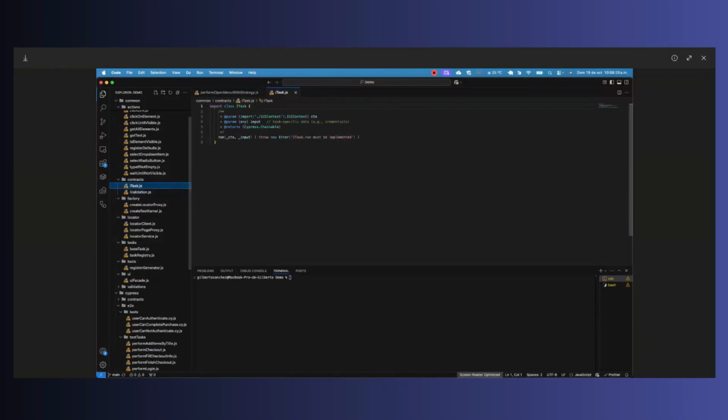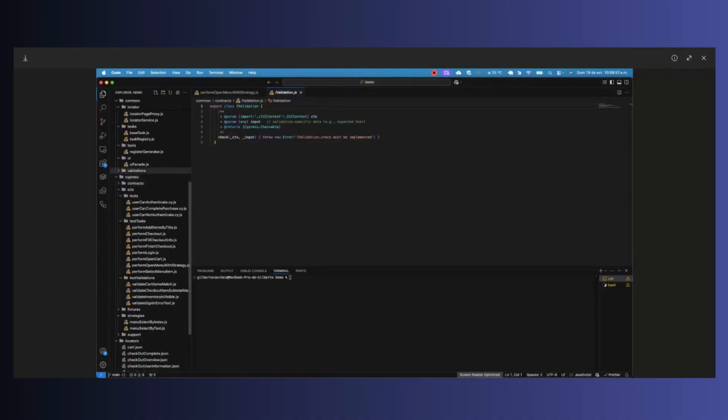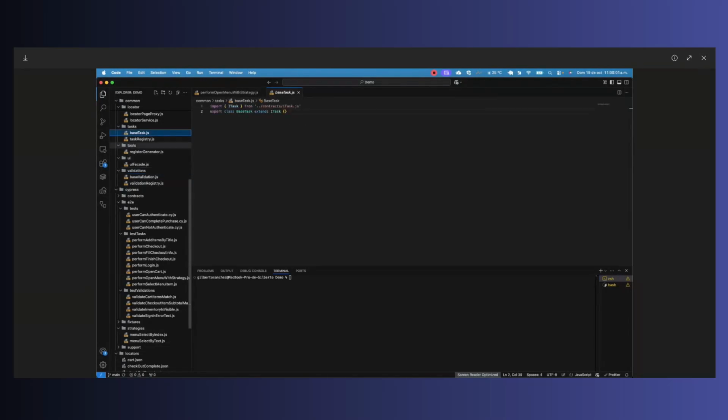So for that reason I have my interface task, called ITask, that only takes care of my tasks, and my interface validation that only takes care of my validations. Then I can look into my base validations and base tasks. They only need that interface, so they only work with what they need. Validation only needs a validation, so it only uses that. I don't need to implement other methods that I will not use.